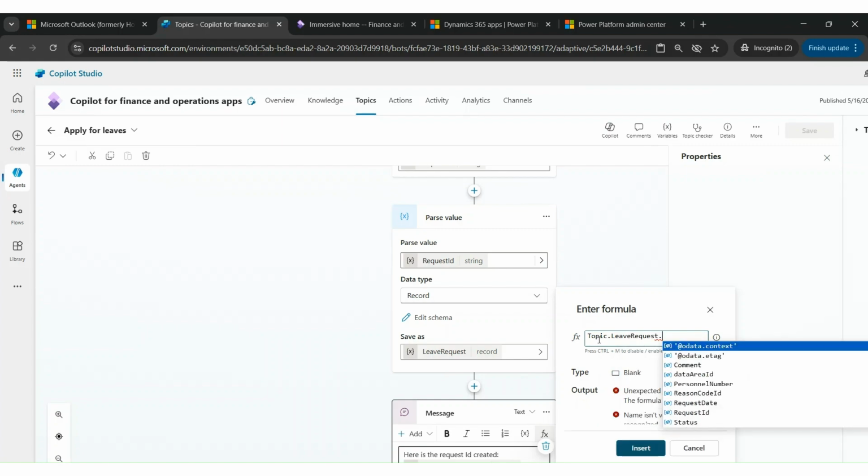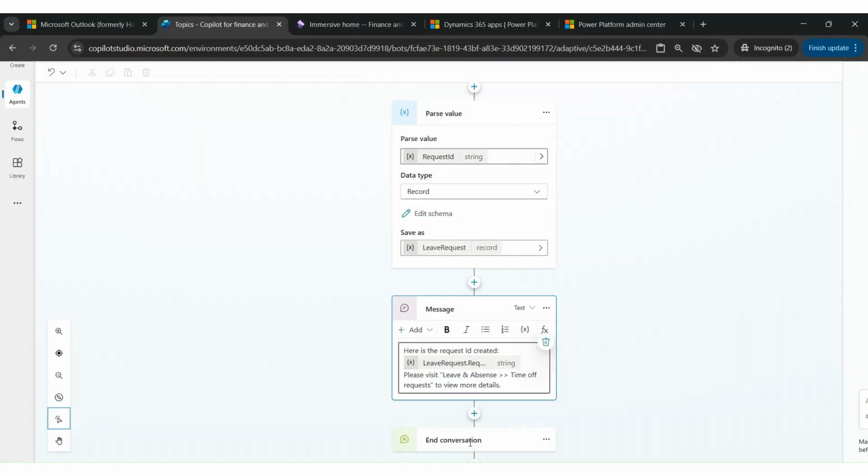It is showing me all the available fields, like request ID, leave code ID, person number, everything you are getting, whatever your JSON payload response came back from your flow. So I'm just canceling this and coming back to my prompt.